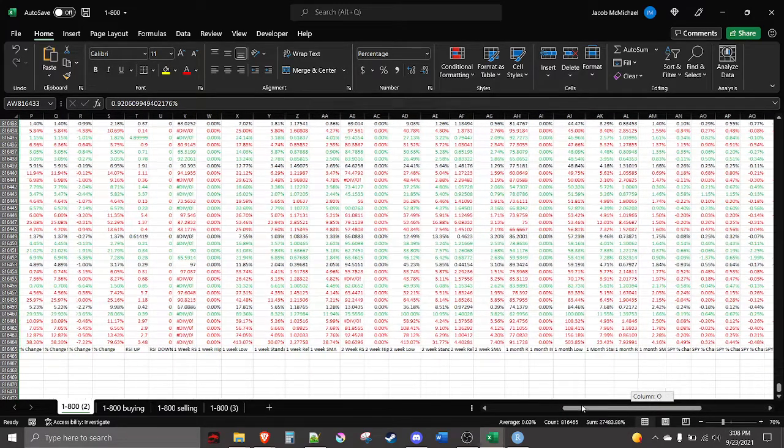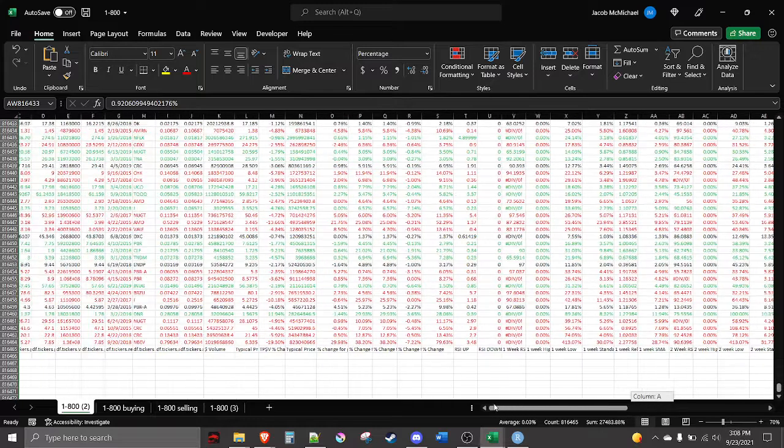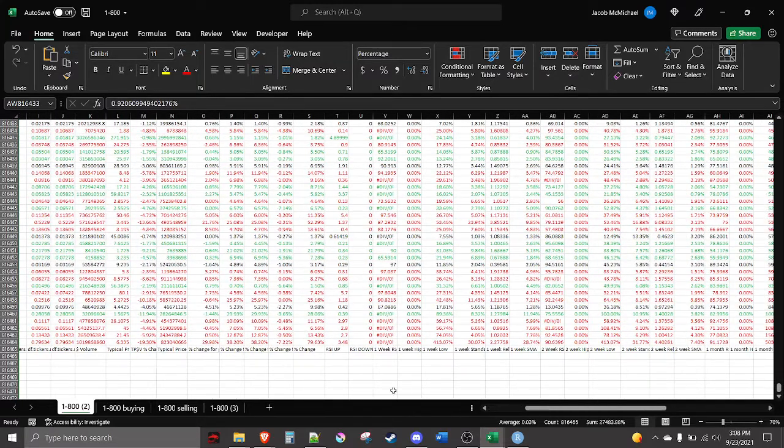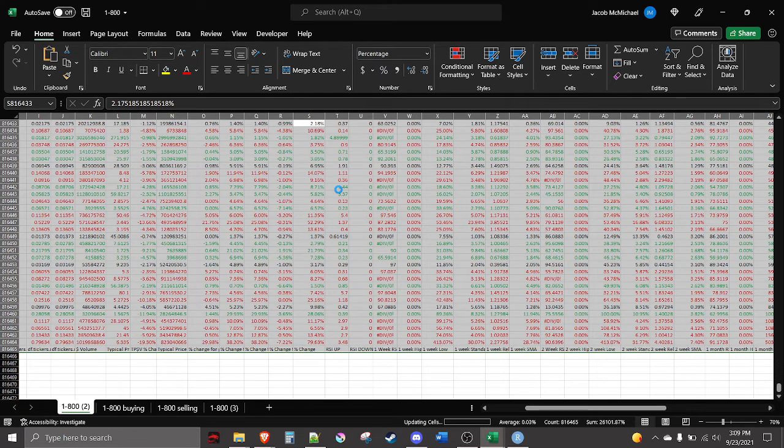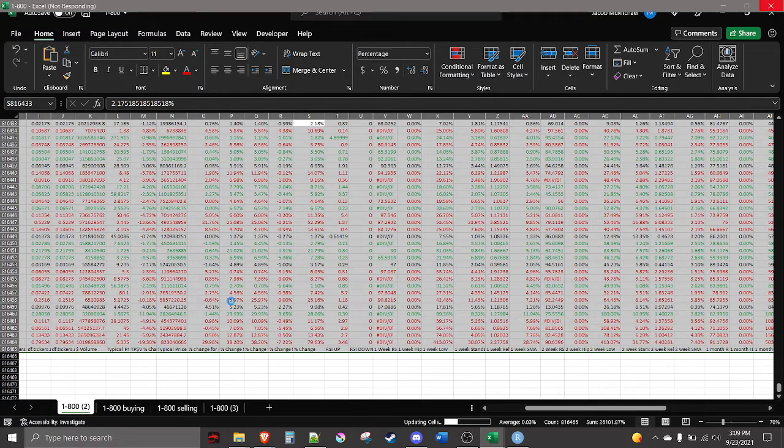But you can actually come into here, all right, find, let's just say it went up on the day. It went up. Let's see, sort smallest. It's a really big file, and it takes a long time to update it in Excel. I couldn't figure out how to do the pivot tables. I didn't need to really because I can split the data up into multiple sheets and see it like this. But the downside to that is it just takes a long time to load any changes that you make to the file. But while it's loading, get my thoughts together.